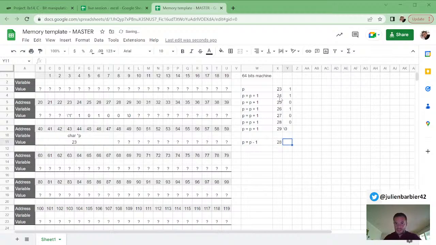So now we are at 28. The character, this is a char, right? The char is the char 0. How do you convert that into an integer? How do you convert a symbol that is supposed to be representing a number into its number? Do you know that?